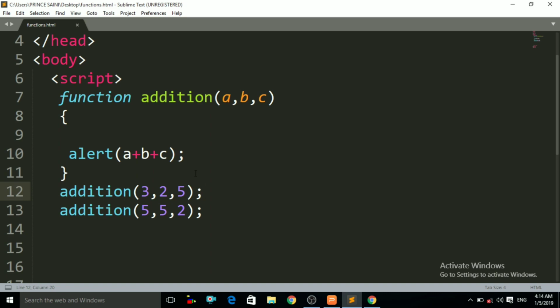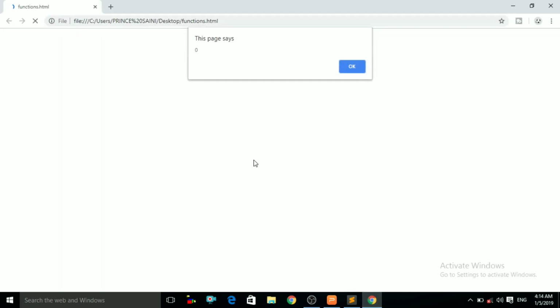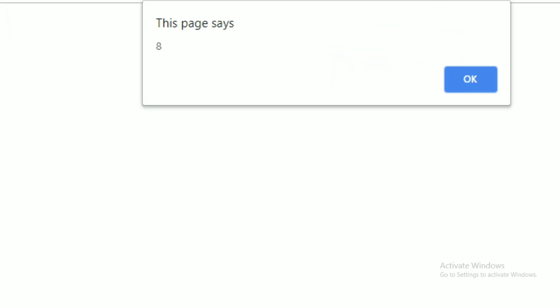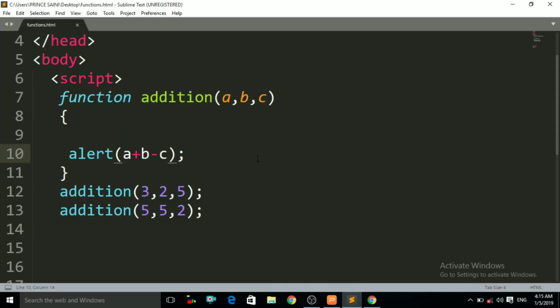Now you don't have to write only the plus here, you can also write minus, subtraction, multiplication. It depends on the rule, right? If we first add the two numbers, that is 3 plus 2, 5, and then 5 minus 5, that is 0. Then control plus s, control plus r, it gives the result, that is 0, friends. This is about that. And then the second, that is this 8. Okay, so this is about the functions with parameter, friends.